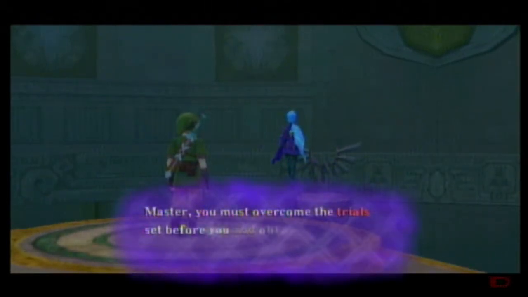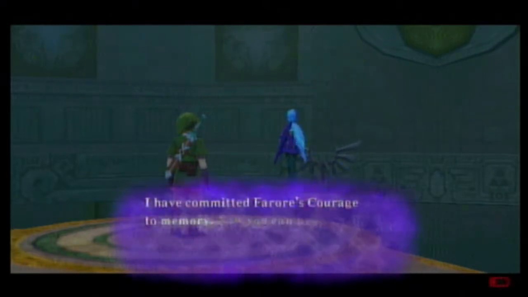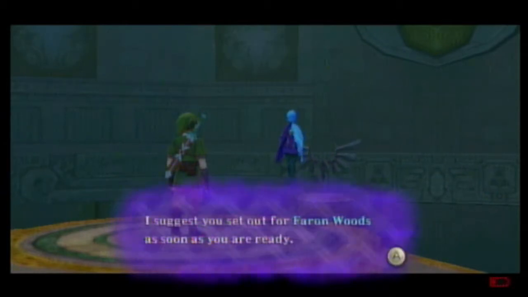Master, you must overcome the trials set before you to obtain the three gifts to reach the sacred flames. I have committed Farore's Courage to memory. Now you use your dazzling ability to search for the gate leading to the first trial. I suggest you set off with everyone as soon as you are ready.